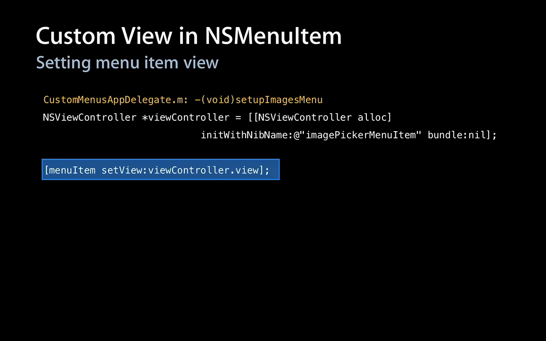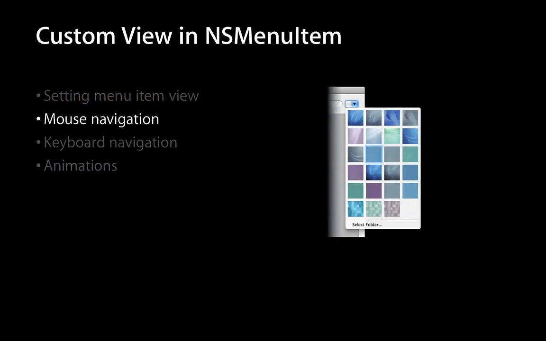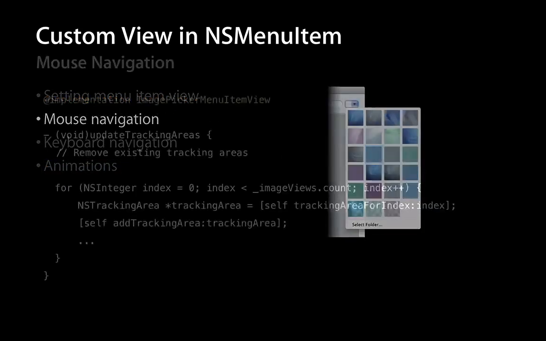You saw there was one menu item where you could select a folder to be a source of images. And there's 4 images per menu item, so I dynamically add menu items as needed. And so since I do this dynamically in code, there's an API call on NSMenuItem called setView. All you have to do is call menu item setView, and you add your view. And now when the menu is displayed, your view will be shown there. So now that we got our view inside our menu item, it's coming up correctly. Let's talk about mouse navigation.